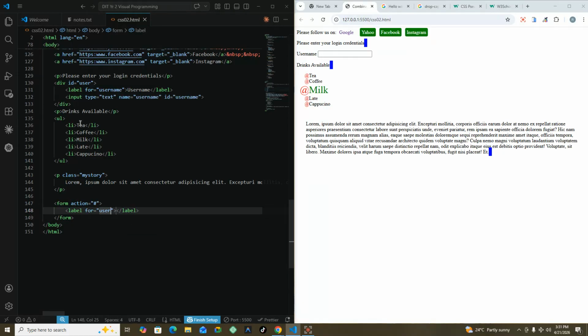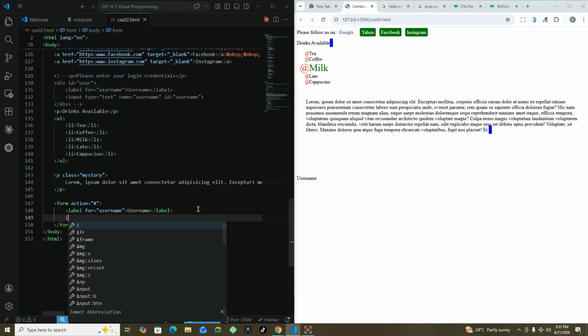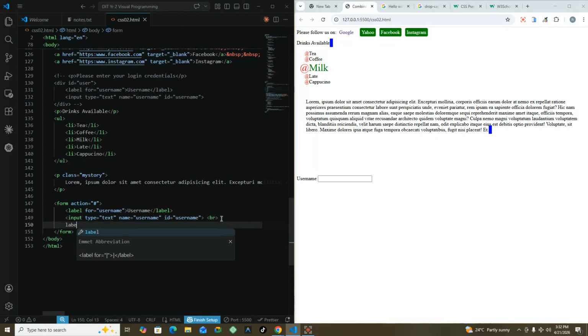Well, I had it up here, so I might mask this to avoid conflict. I'll put here username. Then I'll have an input of type text with an ID of username, name of username. I'll put a break here. I'll have another label with an ID of password.